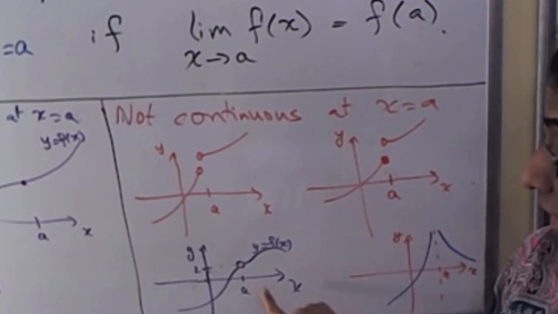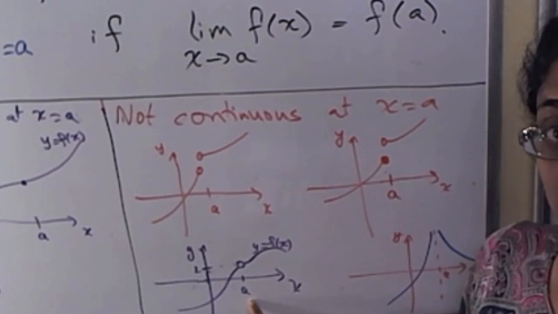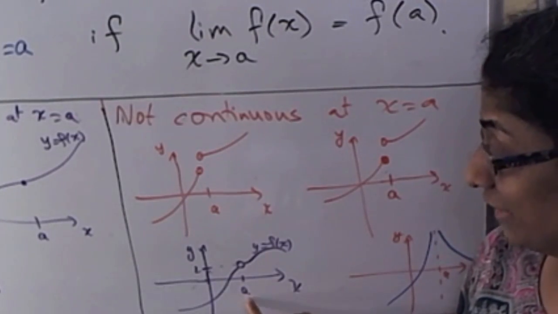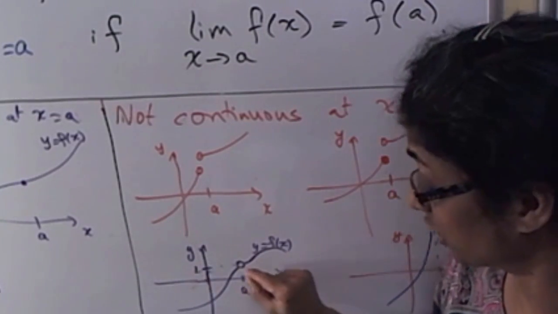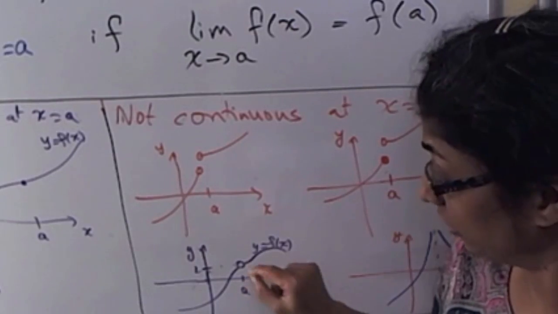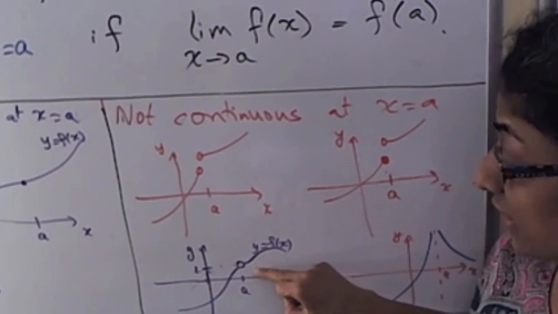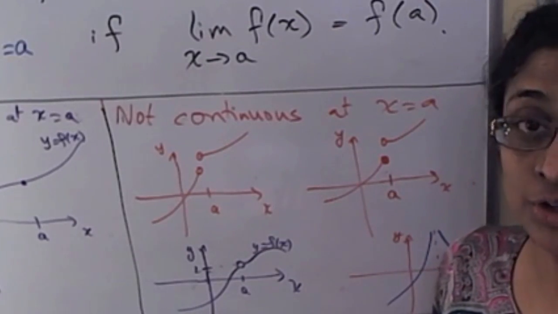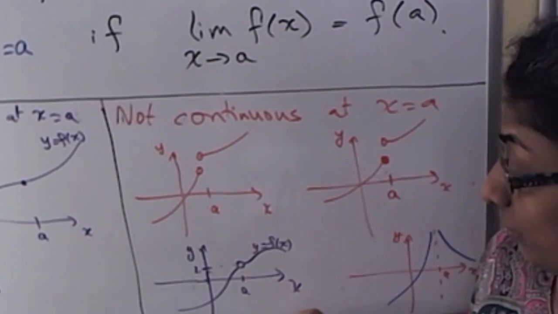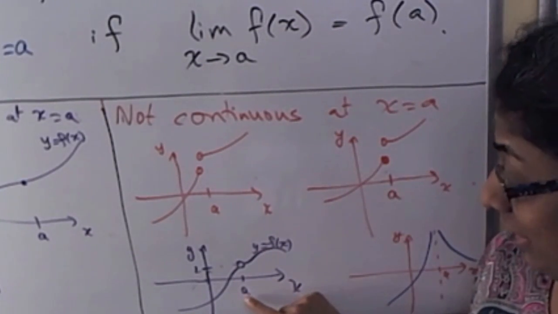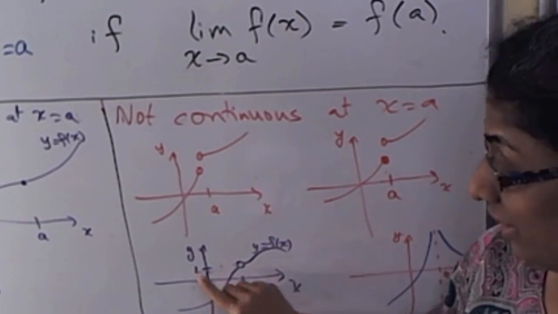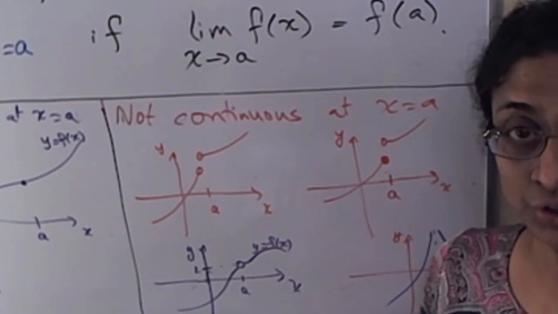This function would be continuous if the two-sided limit, which is L, was exactly equal to f of a. But in this one, f of a is not defined. If we could just define f of a to be L, that is, if we could patch up that hole with a dot, then this function would be continuous. So this kind of discontinuity is sometimes called a removable discontinuity, because you can define f of a as L and make this function continuous.